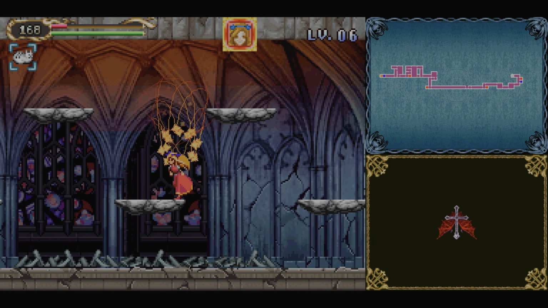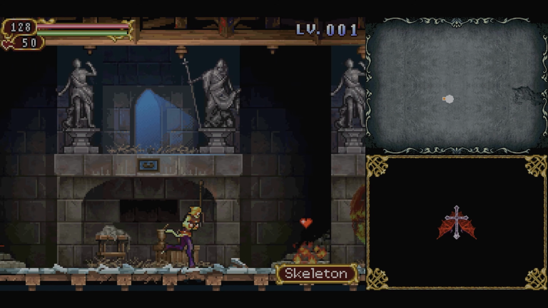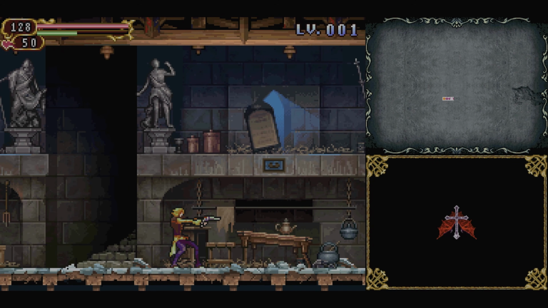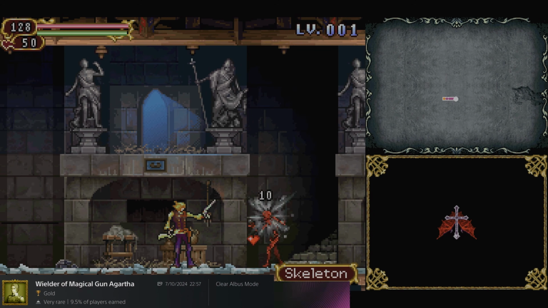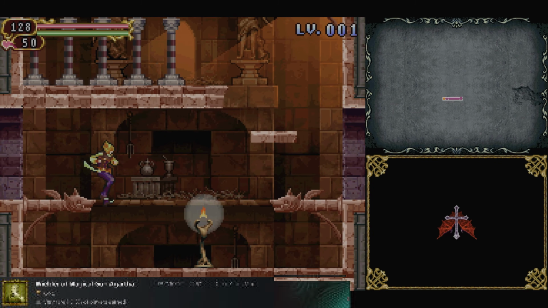Finally, in Order of Ecclesia, you must rescue all of the villagers before beating the boss in the Mystery Manor stage. If you have done this, you will unlock the castle part of the game, and be on your way to the true ending. Once you have completed this, you will unlock Albus mode, and again finishing the game with this overpowered character will earn you the Wielder of the Magic Gun Agartha trophy.